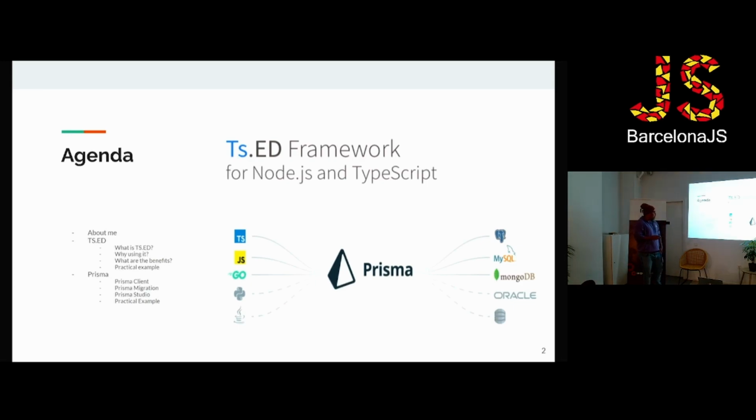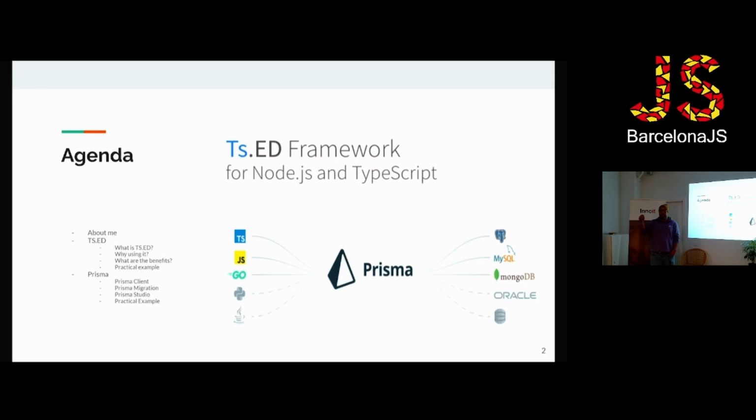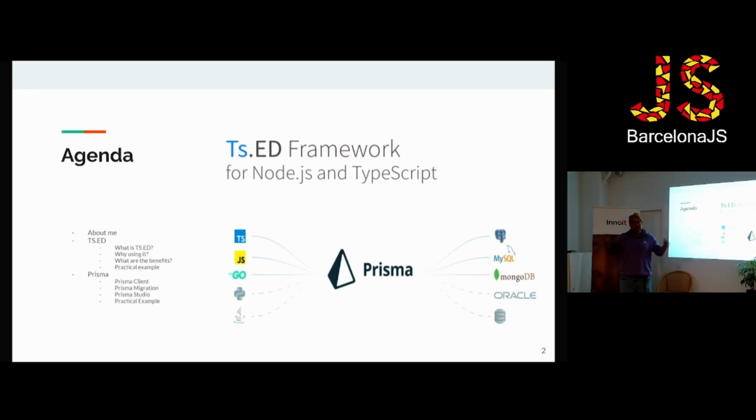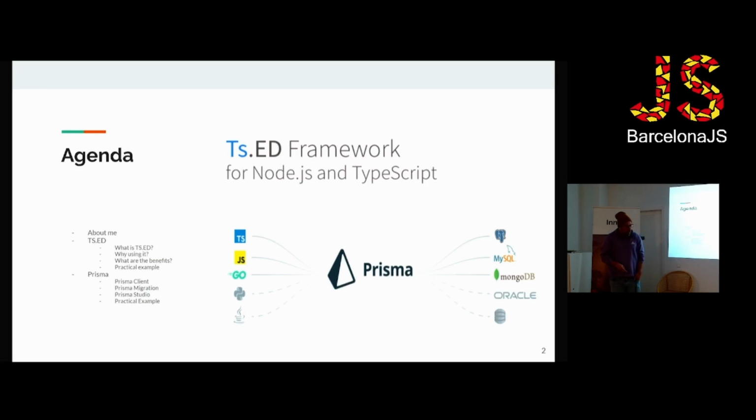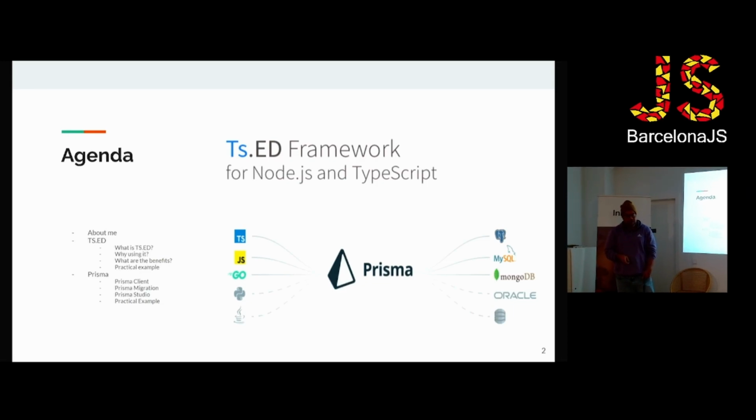Now, first of all, I will introduce something about me. Then I will introduce the first framework, TS.ed. And then the second framework was Prisma, which I was using in the second project. The first project, I did everything on my own. I created the model view controller. I created my own classes, everything in JavaScript, in TypeScript, and it was a pain. And also, after a while, I used only any. It was a very bad habit. I couldn't handle it anymore. Even the responses, the types in Express, the request, it didn't function. I did it horribly wrong. And in the second project, I used this framework, and it was much better.